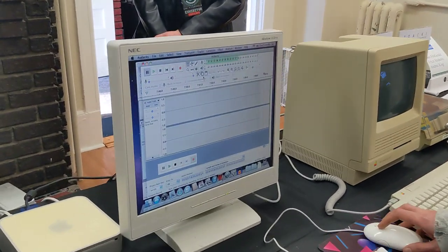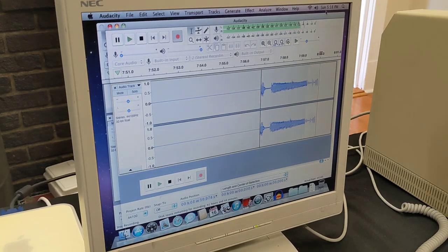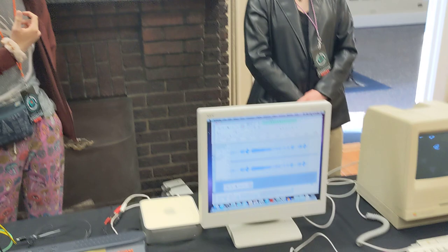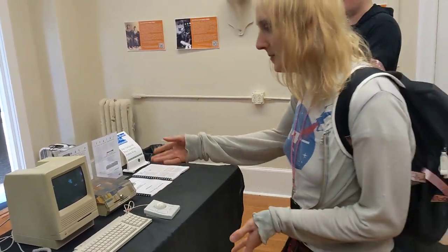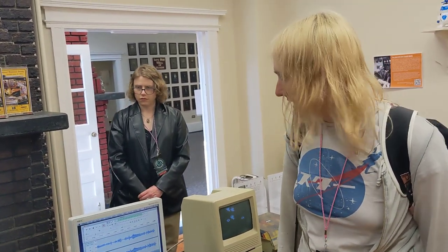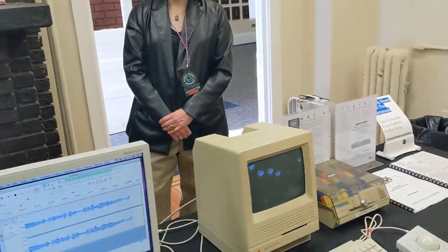Which we are recording. Okay, so this looks like Audacity. I'm familiar with this from recording my podcast. So what kind of computer are we looking at now? We are looking at an Intel Mac Mini. Okay. All right. And in a period setup, an Apple II would have also often been in this role. Another popular solution would be to use MIDI to synchronize a tape machine to handle track recording.